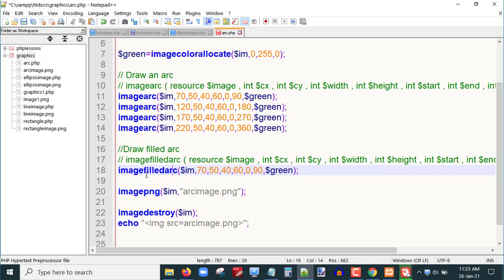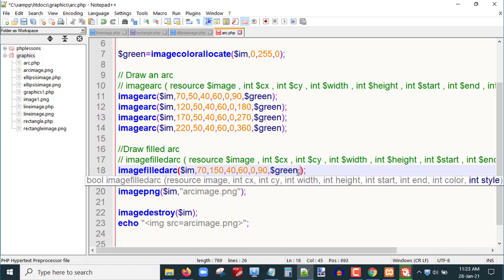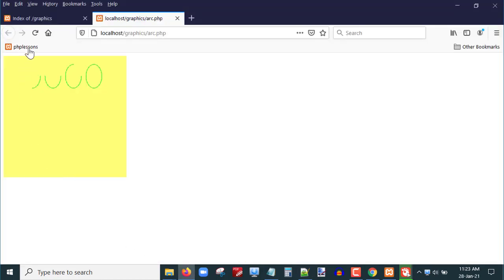The only thing I will now add here is the last parameter IMG_ARC_PIE. Save this and let us go to the browser. I have just changed the y coordinates here so that it does not overlap with the already drawn arc. Let us check the output. So in the web browser it shows a filled arc.